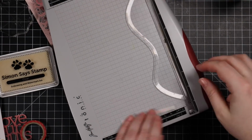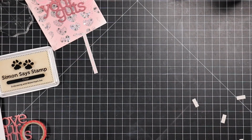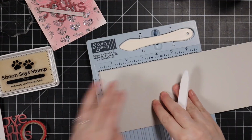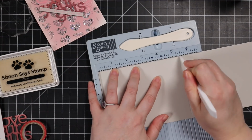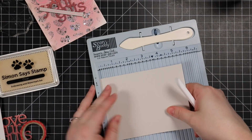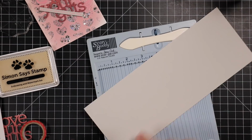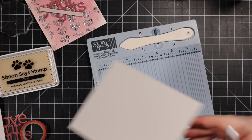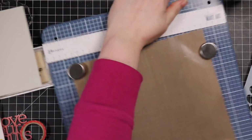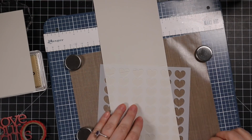Once those are trimmed down, I am going to make my card bases, which is more fog cardstock. I just cut a sheet in half and I'm scoring it at 5.5 inches. So these will be top folding A2 size cards. And like I'd said, with the card fronts, with the blending in the hearts and hearts stenciled in the glitter paste, those I trimmed down off camera to slightly smaller than A2, which you'll see at the end.